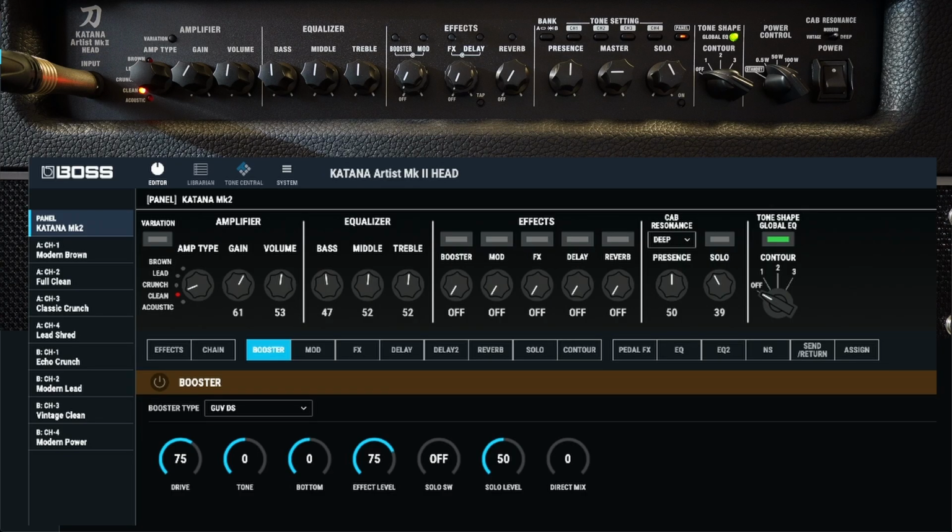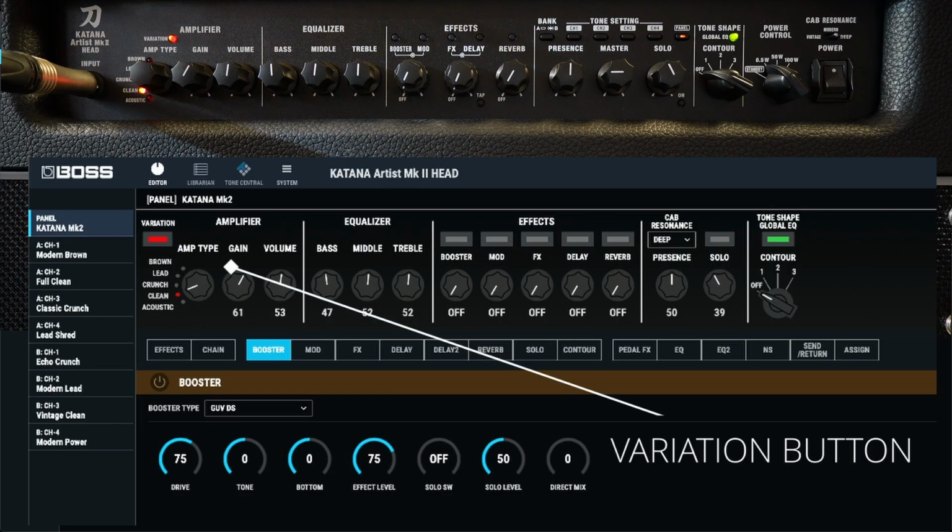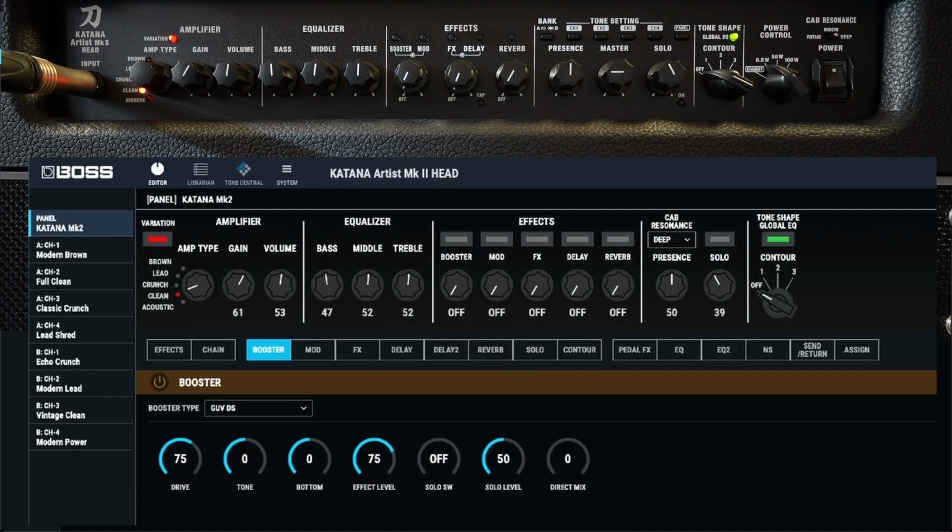Now with the Boss Katana Mark II, we get two variations. If I push the variation button here, again, you can do this on the software. The variation button is more mid-scooped, and when it's off, it's a little bit more mid-forward. Now this is a preference, but I tend to find you can get a little bit more gain out of it with the variation button in.